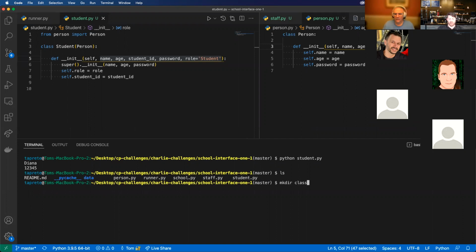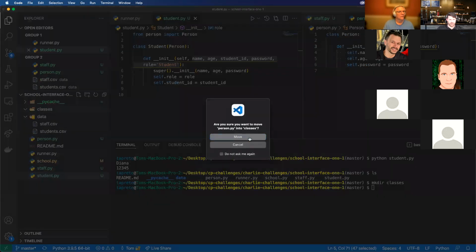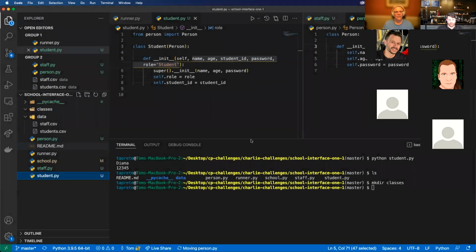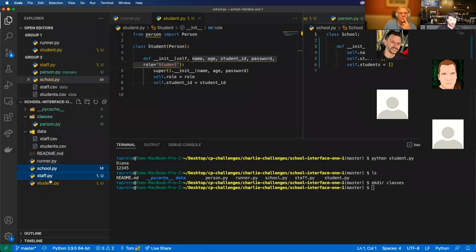So I'm going to make a directory called classes. And I can move them. So I can move the person into the classes, move. Skip changes. And these three as well.